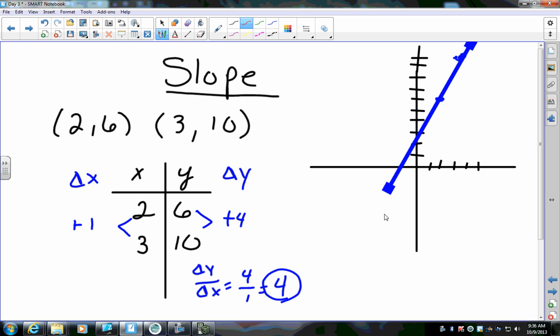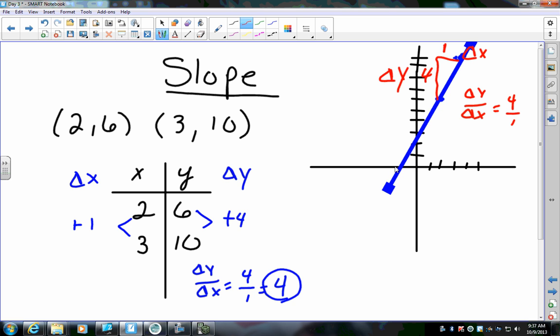What we've talked about before on finding your slope is counting how many up and how many over. I'm going up 1, 2, 3, 4. How many you go up and down, the rise and the run, that's delta y. And then over, we went 1, and that's delta x. Again, the change in y over the change in x, 4 over 1. We can find it in a table, or we can find it on a graph.